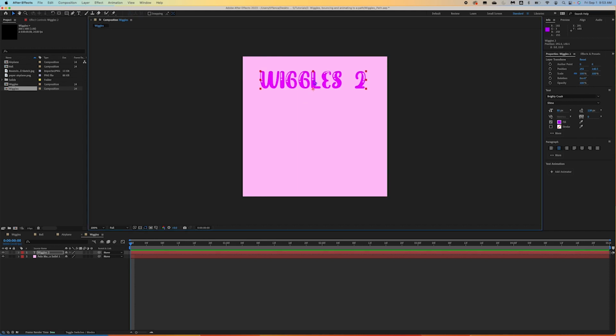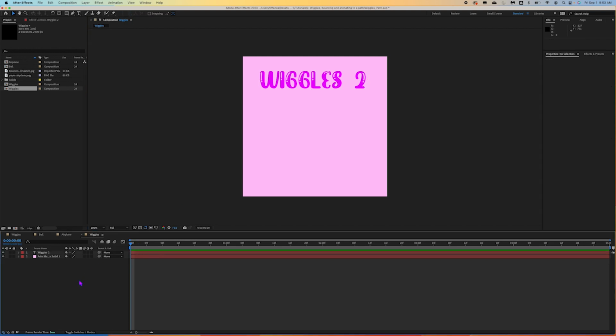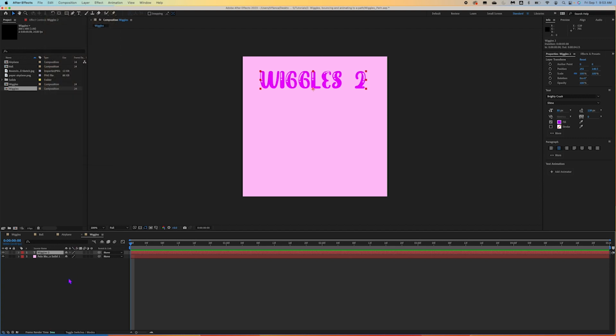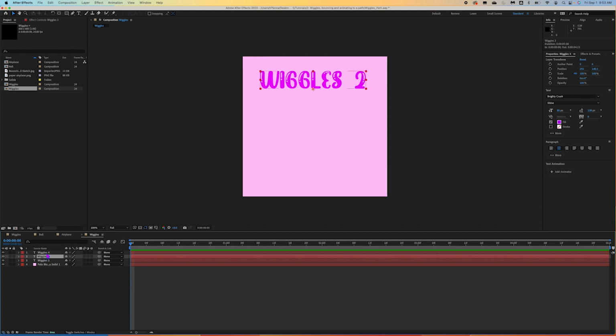Okay, so we're going to make 3 of these, and I'm going to show you a very cool way to quickly produce more layers. If you go to your text layer and select it, you can go to Edit and Duplicate, or you can do Command or Control D. I'm going to do that twice, and you're going to see that it created Wiggles 3 and Wiggles 4.